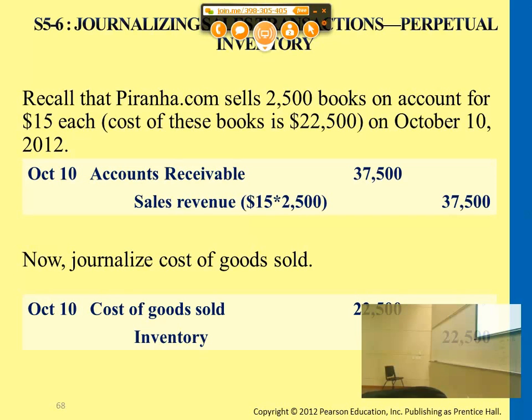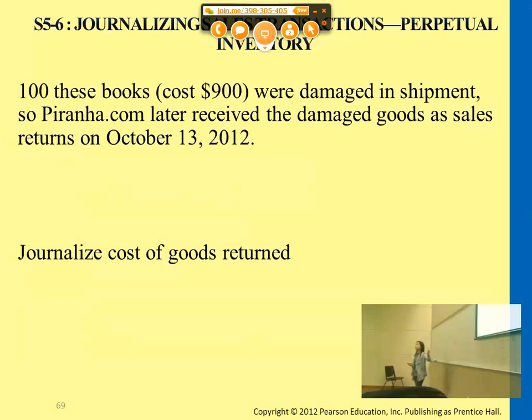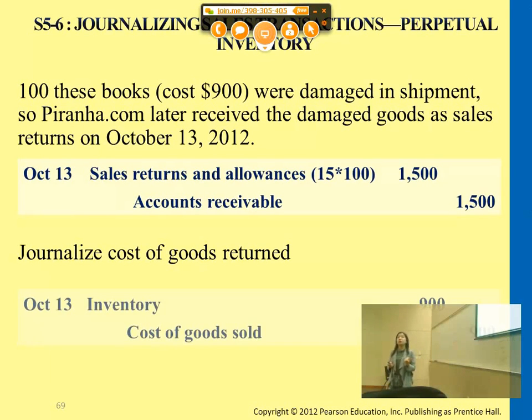Now the second two entries: the problem tells you that the customer returns a part of the goods and they actually ship the goods back to the seller. We're the seller, so we're collecting the goods from them. Basically we'll be flipping these two entries. But specifically for sales revenue, we'll be capturing the dollar amount under sales returns and allowances. Okay, so again, as long as the problem tells you that the inventory is being shipped back to the seller, you would always have two entries for this.